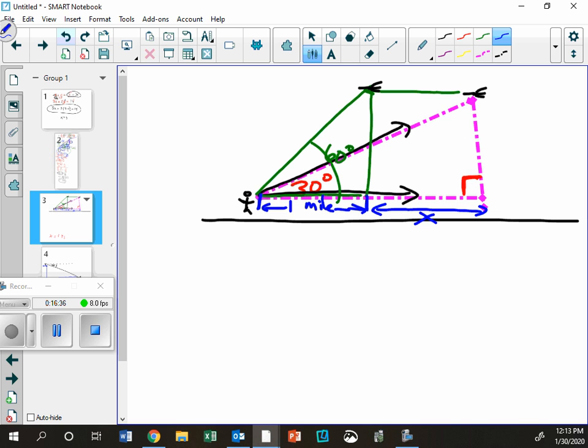And the actual question is, once you figure out x, how far total was the plane away from you in the first place? At the first notice, obviously it's more than 1 mile. So the final answer I need you to figure out is, how far was the plane from you in the first place? Do you get that we're going to write two equations, and it's going to have two variables?